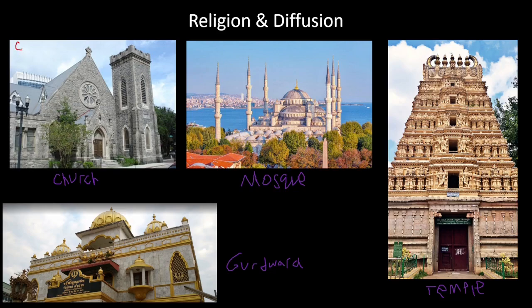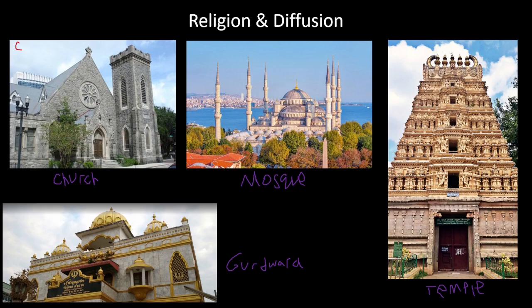Churches are part of Christianity. Look at this architecture. It looks kind of different from all of them. One skill for AP Human is that you should be able to recognize these places of worship and match them to the religions. If you live in America, you probably have seen a church before, so you can definitely recognize it. You can see how we kind of have the triangle. Kind of looks like a house, just bigger though. We see a tower. Sometimes churches have a bell or clock. And the church is pretty common as well.